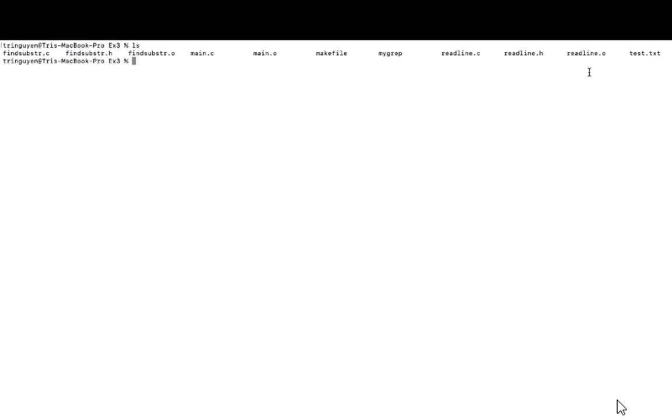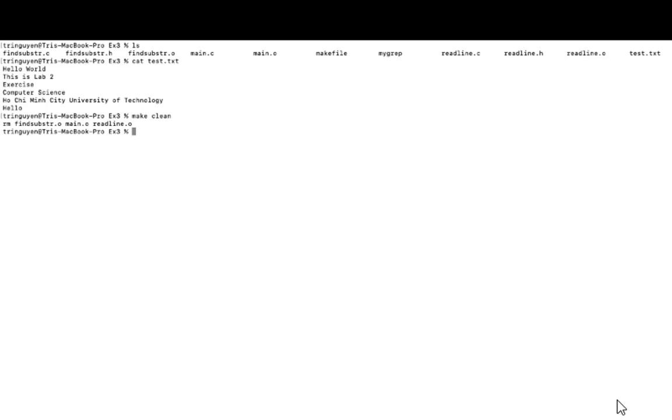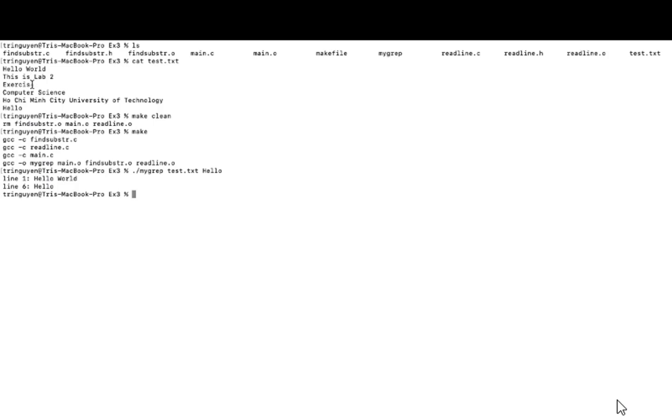Here I have a text file called test.txt with the content I'm showing here. So my grep program will find a string in this file and specify which line includes this string. Okay, so the word hello appears in the first line and line number 6.